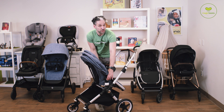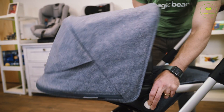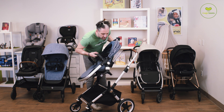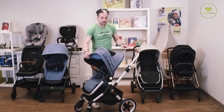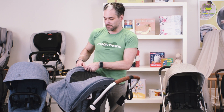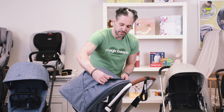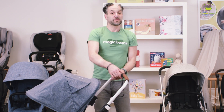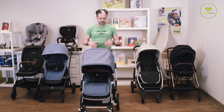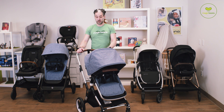Click it back in. To recline the stroller, there are two circles on the side — push the circles and it reclines. It goes in both directions. There is a peekaboo window on the top and you can make that go away — the peekaboo window does have air mesh so air flows through. Really great leatherette handlebar, really comfortable. In terms of quality, mobility, and the ability to push, I highly recommend the Bugaboo Lynx.